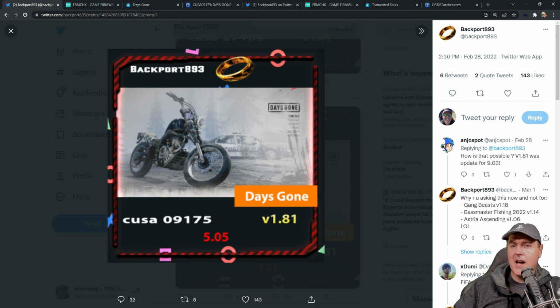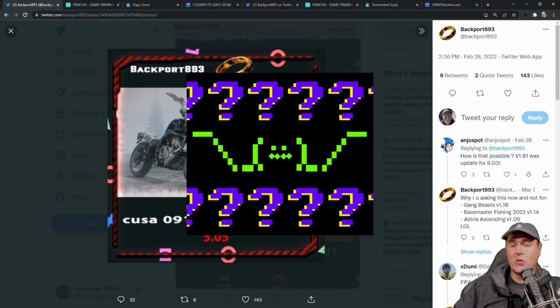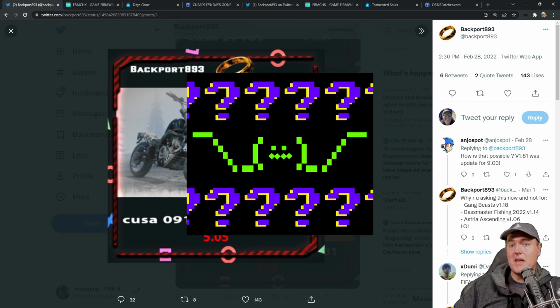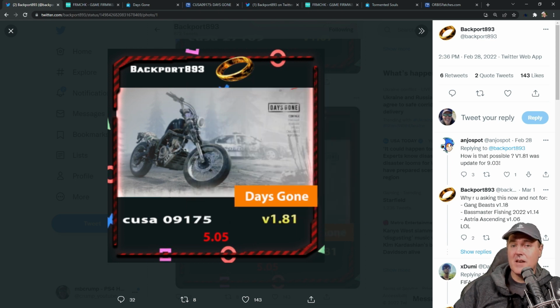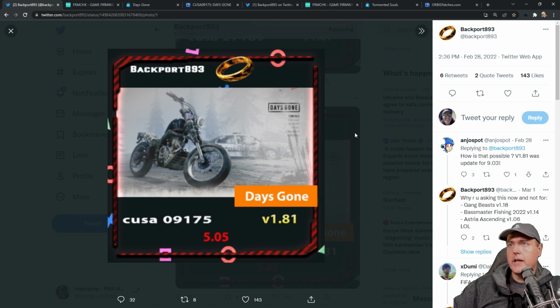How is this happening? Does this mean we're going to start getting big titles like Elden Ring or the New Horizon or maybe even Gran Turismo 7? Let's find out.